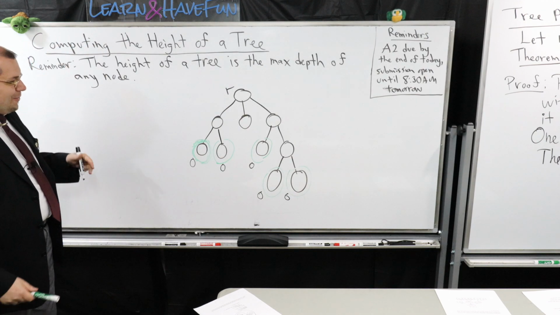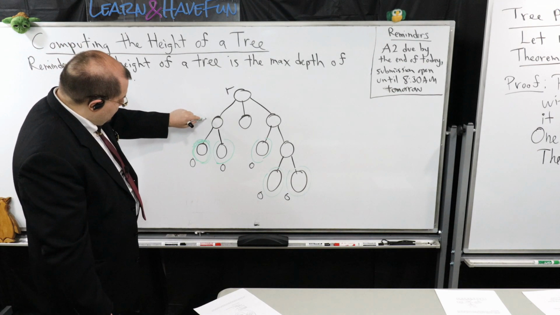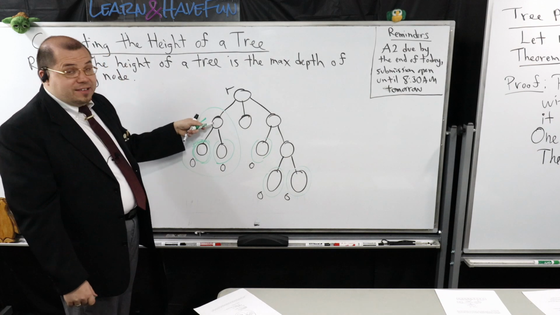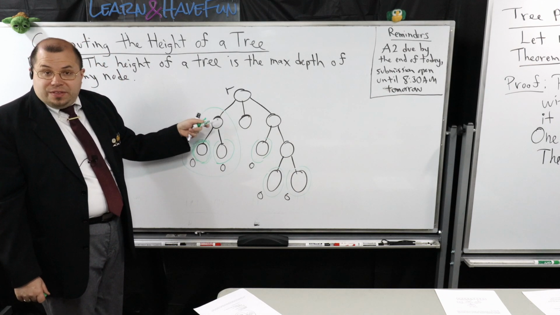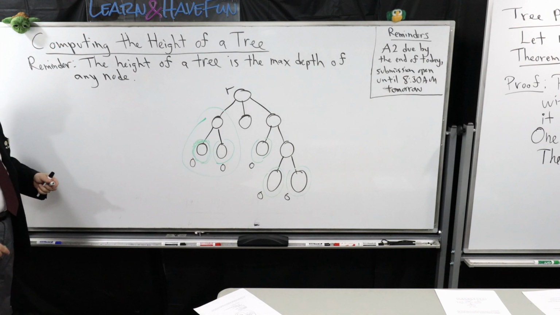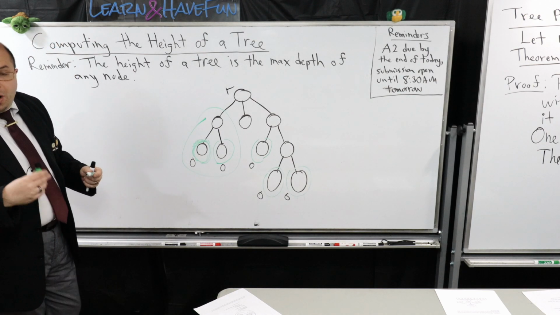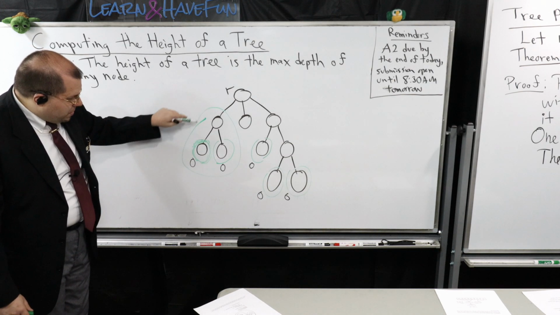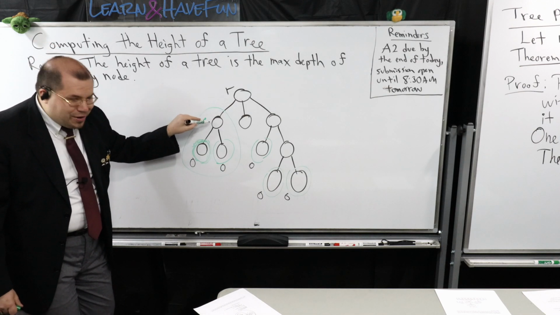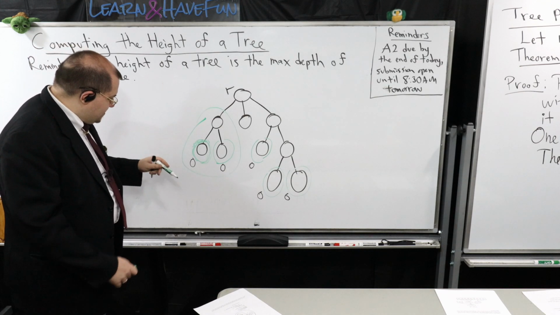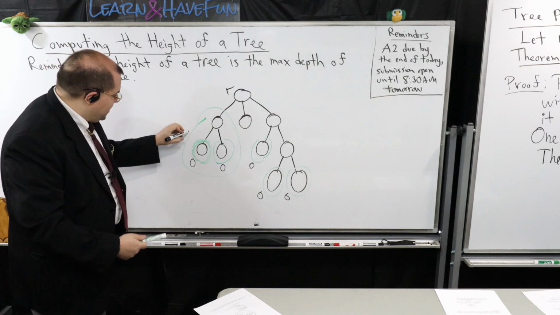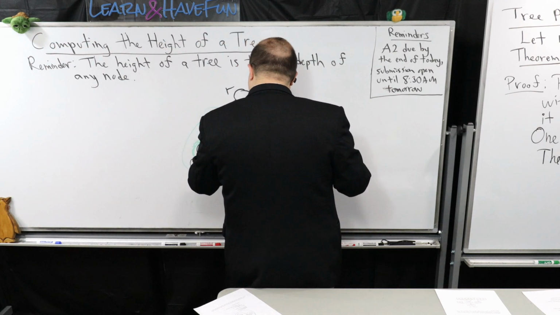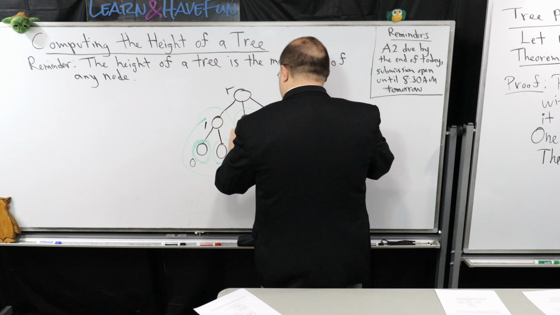So now, if I consider the subtree rooted at this node right here, what's the height of this node? Yeah, it's 1. Notice that this tree I've just circled, rooted at this node, has height 1, right? I was about to write that in green. Let's write in 1. So this is going to be a 1 for its height. Also, I missed a leaf node right here. There's also that 0 right here.